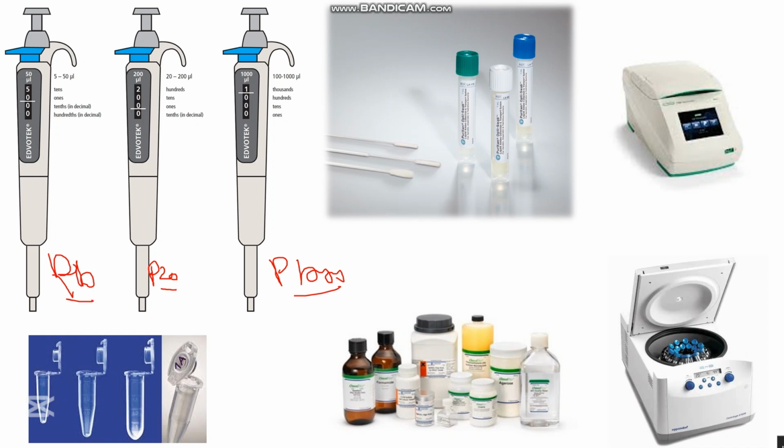We use tips at the end of them. The tip used for P10 or less than P10 is white. For P20 we use yellow tips. And for P1000 we use blue tips.